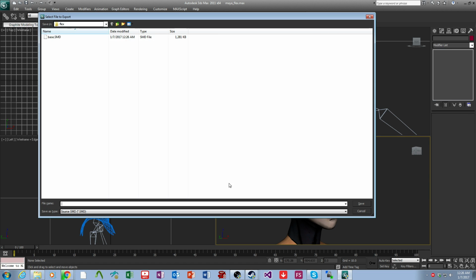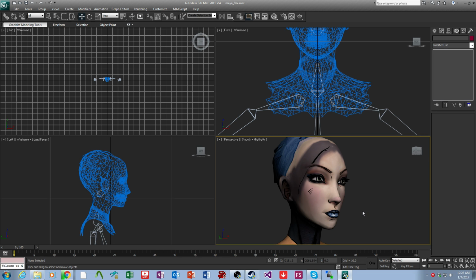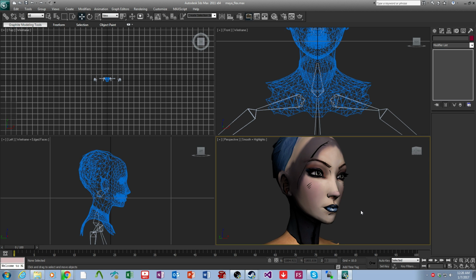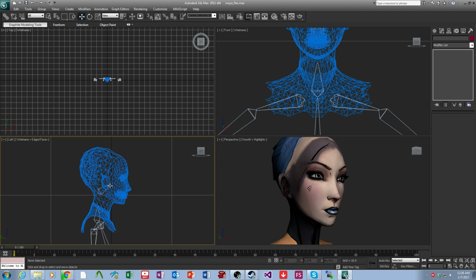So always start with exporting out your model without any changes. The base should be identical to the reference mesh, and that is for technical reasons as to how the Source engine does flexes, how it binds the morphs in the VTA to the actual mesh. If there's any changes between the morphs or the flex's base and the reference, they don't bind correctly. So keep them identical.